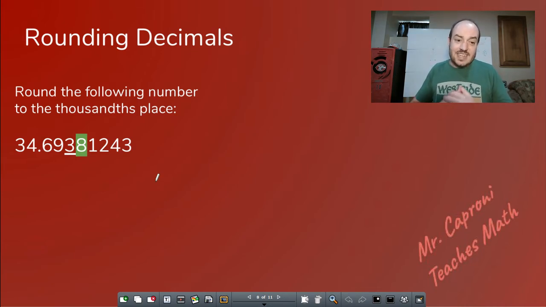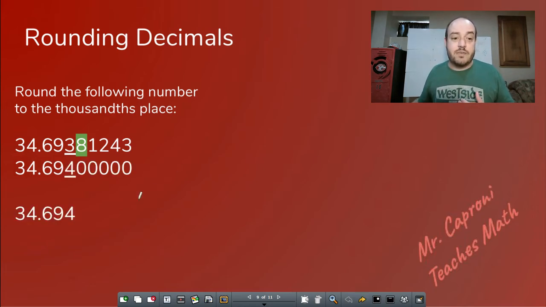In this case, that next number is an 8, which is larger than 5, which means we're going to go ahead and change it to a 4. That means that our final answer will turn the rest of them into zeros, but we don't need to put the zeros in there. That's just extra useless stuff. So we'll actually just put our answer as 34.694. Now, you don't put the zeros after, because if you put the zeros, that means that that's an exact number that you've rounded all the way out with the zeros. That's not what we did here. We rounded it up, so you actually just drop those zeros off. They're not needed when rounding decimals.